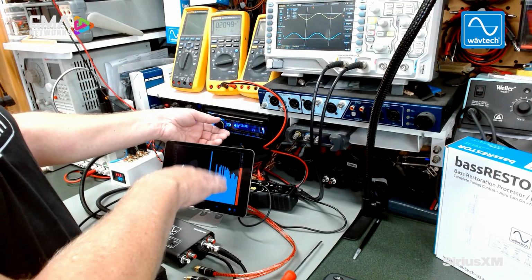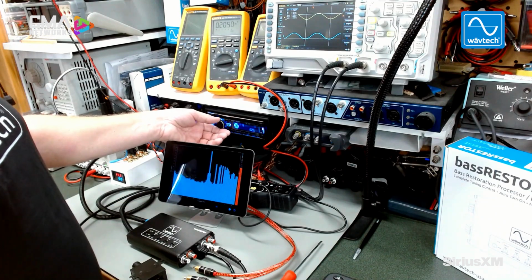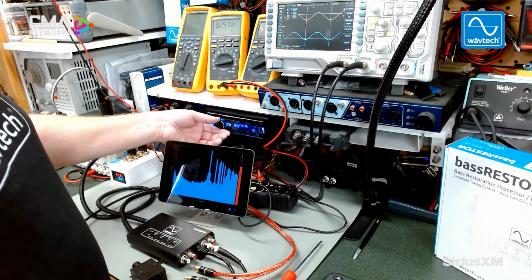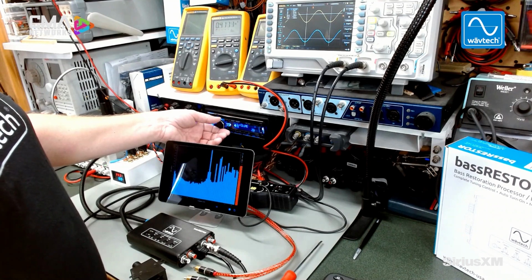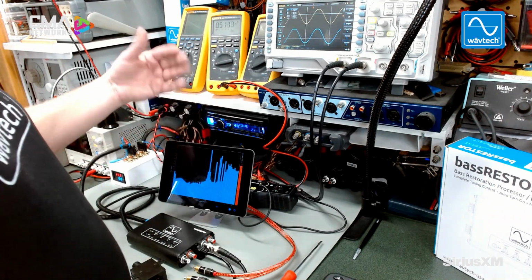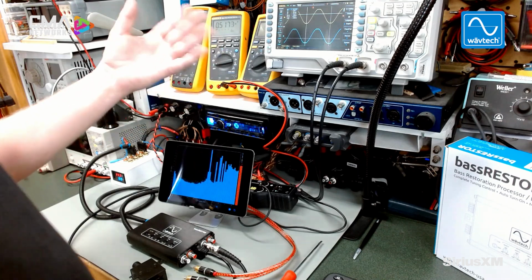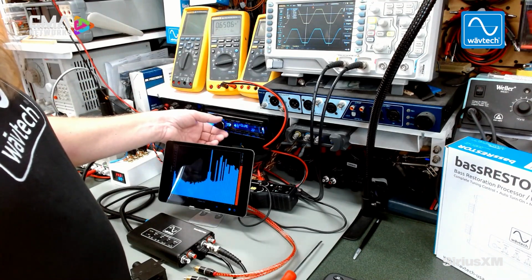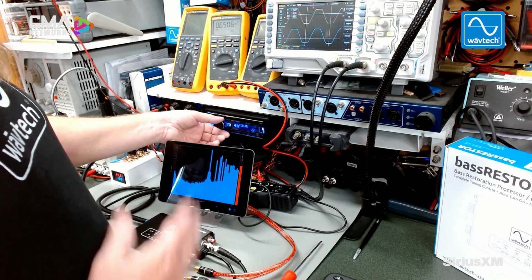Now in the RTA, you can already see the artifacts, the harmonic artifacts coming up. I'm just playing a test tone in the middle of the frequency range. This is a 1 kilohertz test tone, but you can also use music. So as I turn it up, you can see the artifacts coming up, and they're right at about volume 21 on this aftermarket radio is where the speaker level outputs start to distort severely. And definitely you're going to hear that when the waveform is being squared off. So that's the high level input.